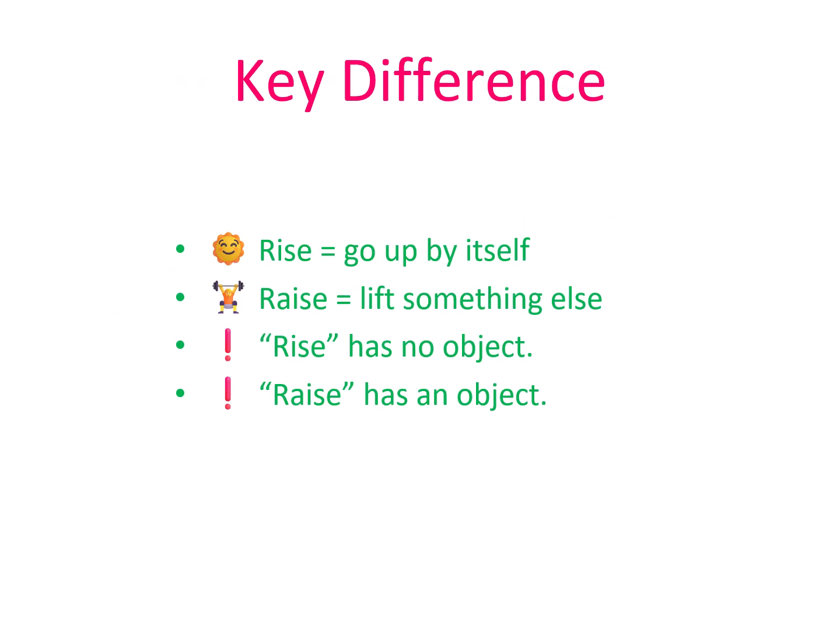Let's look at the key difference. Rise means going up on your own, like the sun or a person getting up. It doesn't need any object. But raise means to lift or move something else, and it always needs an object. This simple rule helps you remember when to use each one.